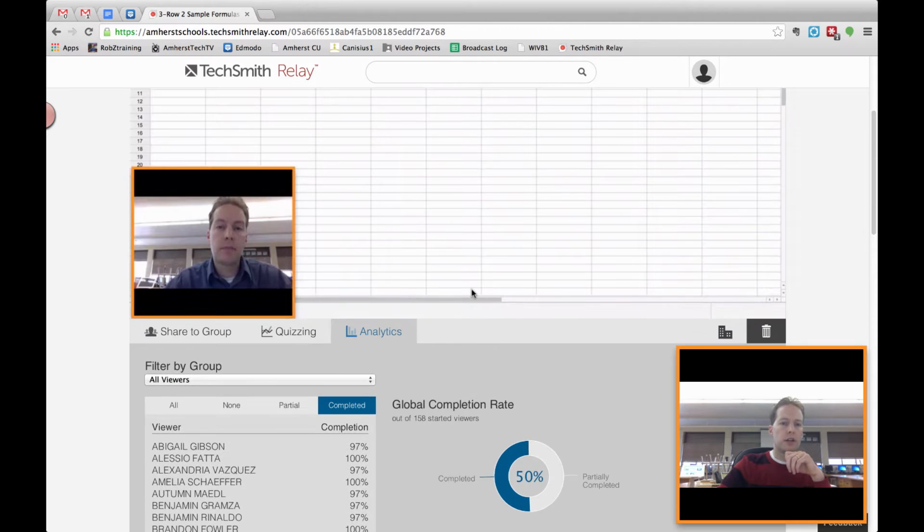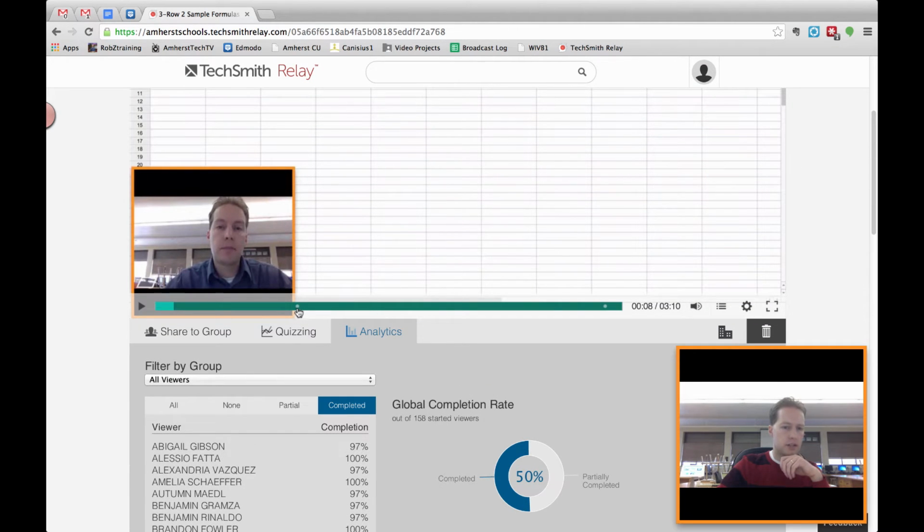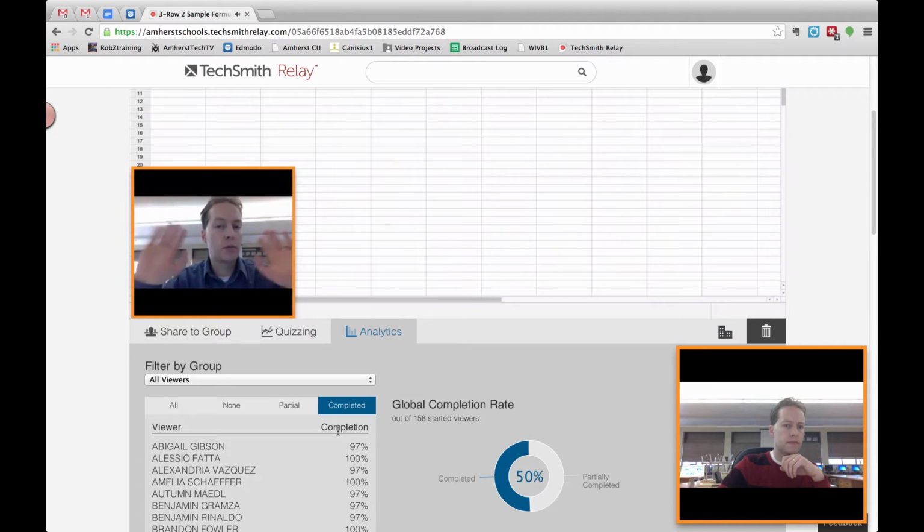Another nice thing here is, see the dot right there in the timeline? If I go and hit play right before that, watch what will happen here. By hitting enter, look at that, I never typed 144. It went in there automatically for me. That's the real magic behind the spreadsheet.